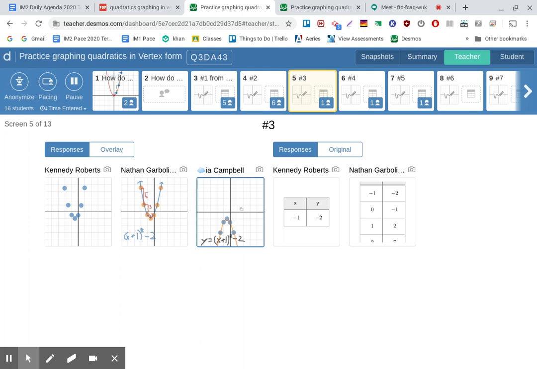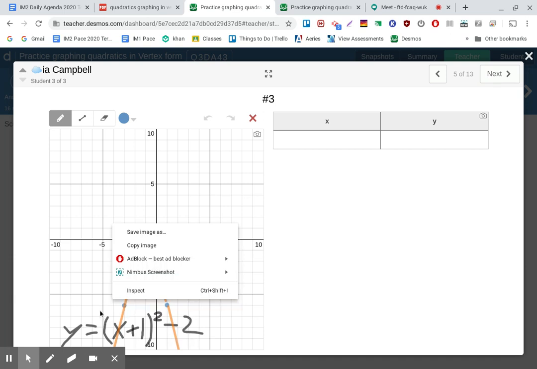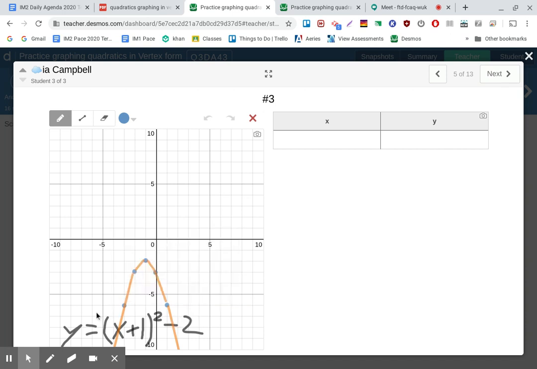Good job. All right, and I'm curious about number 3. Somebody's is going up and somebody's going down. Let's see. All right, Claudia, why is yours going down? Is there a reason for that? I don't know. I just went -2. Careful. Remember, your steps are in the A. The -2 doesn't tell you the size of the steps. The size of the steps is over here in front, which happens to be what? Does that make sense? 1.